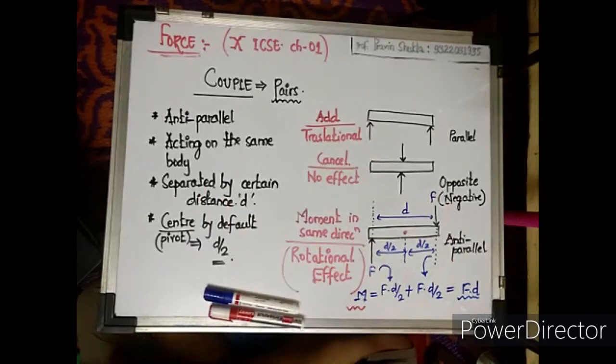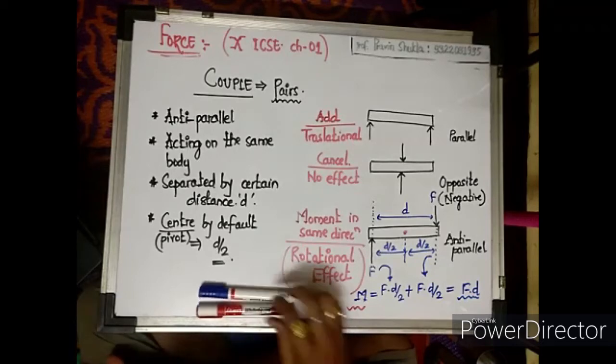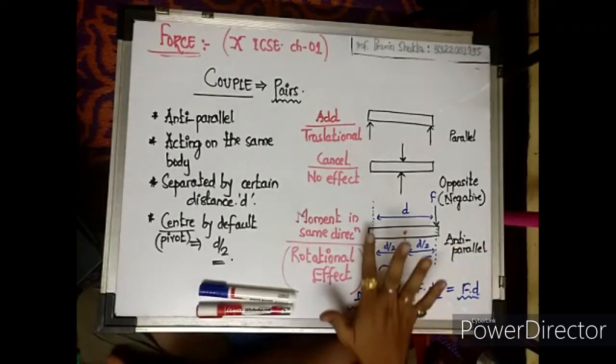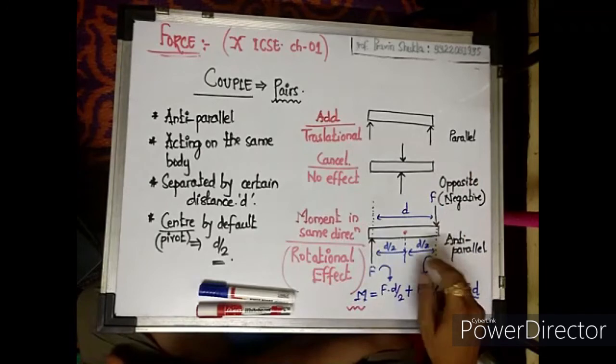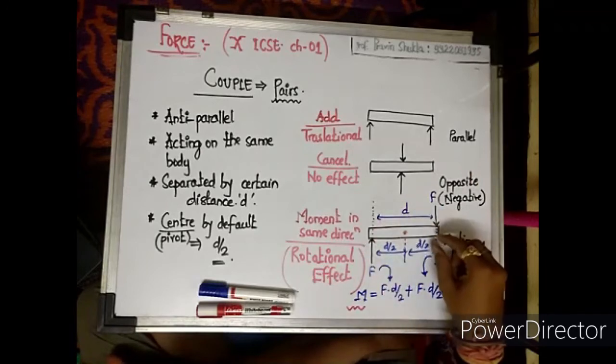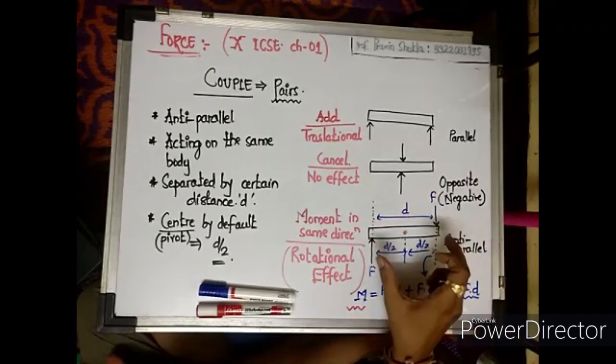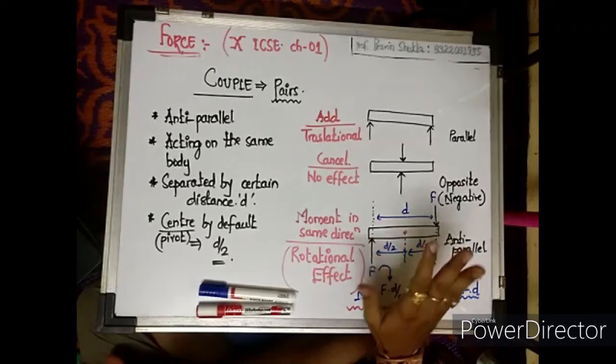One force creating a movement of 5 Newton meter. Think twice and then answer. I'm giving you time, you can think. I'm again repeating. In this arrangement, suppose I apply a force of 5 Newton and 5 Newton, and the distance is just 1 meter. So the total moment of force being created is 5 Newton meter.